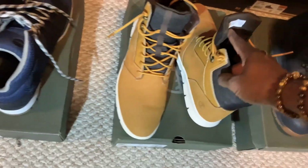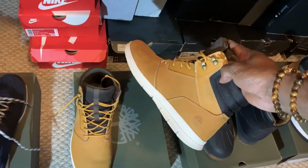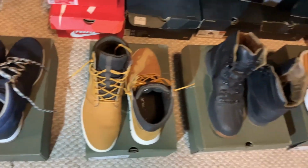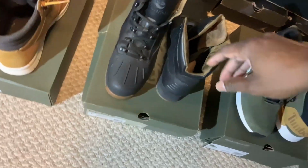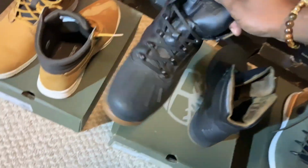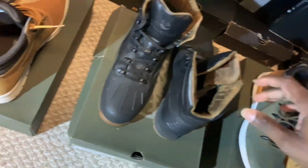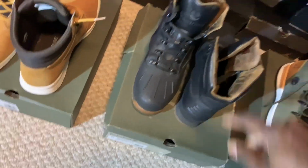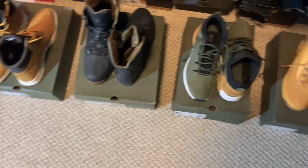These are nice because these are like a pair of sneakers. And, you know, again, I dress this up. I have shirts and stuff to go with that. I wore these a lot. These are black with the gum sole. Very nice sneaker. Very nice boot. You can see these got some wear in them because I wear my Timbs in the winter.